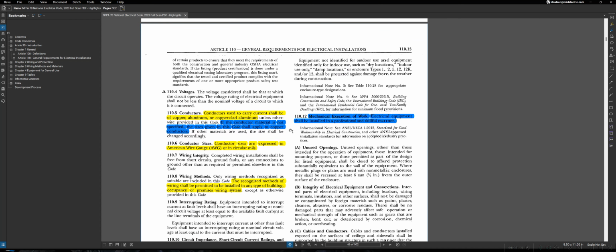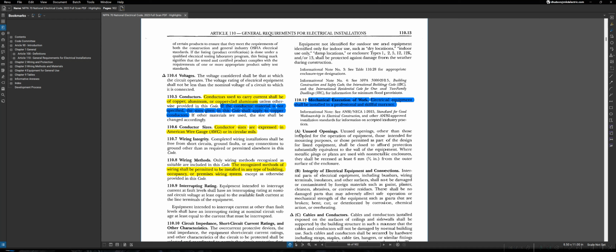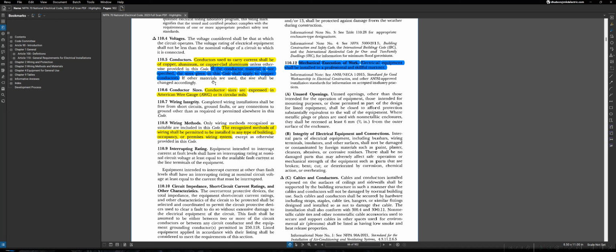Now, moving on again to those general considerations for installing equipment as well as for using the code in some instances. Some other notes to keep in mind here are for conductors, and this is a conductor and wiring section we can really take into this, is that the NEC recognizes copper, aluminum, and copper-clad aluminum conductors. Those are the only types of conductors the NEC recognizes, so a lead cable or some of these other older cable types that you may run into eventually in the field are no longer recognized by code. Again, it needs to be either copper, aluminum, or copper-clad.